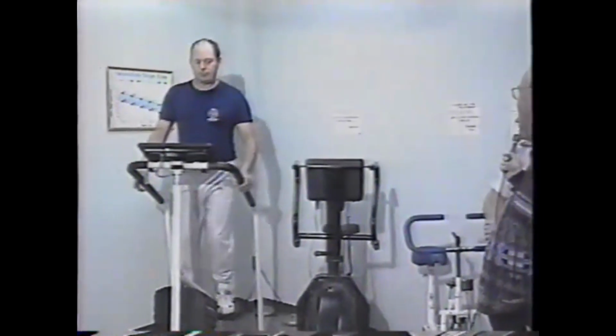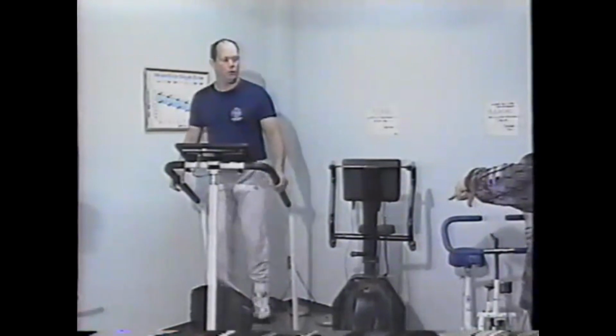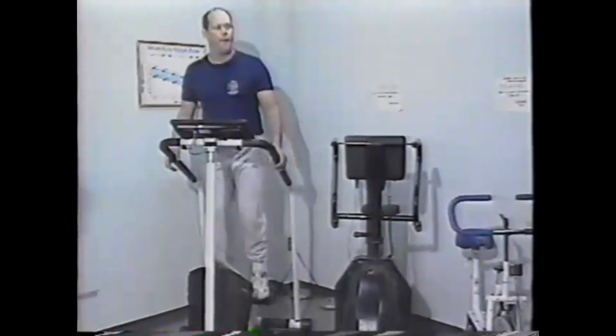And I notice we've got one of the firefighters here. One of our fine specimens, firefighter Rusty Robinson, he's working out. And what type of equipment do you have here? What is he doing now? What's that called? That's the Stairmaster. What it does is simulates climbing stairs. It's quite a good workout.